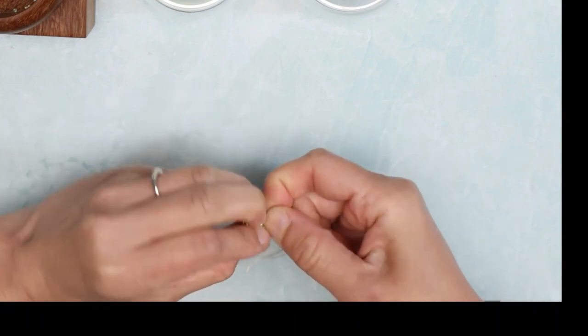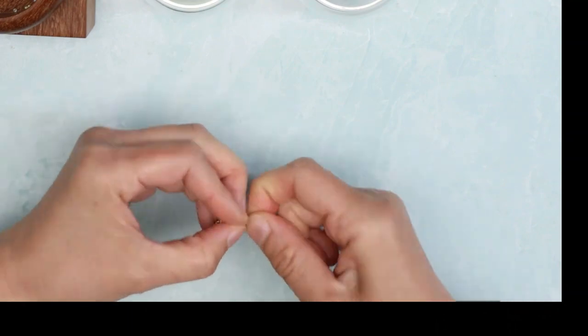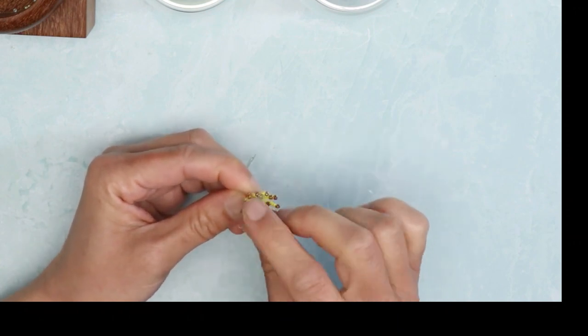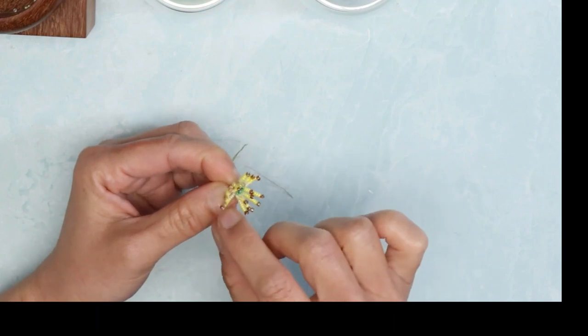And twist just a few times. All right, so now we have our center with our pistil and stamens. Let's just open it up a little.